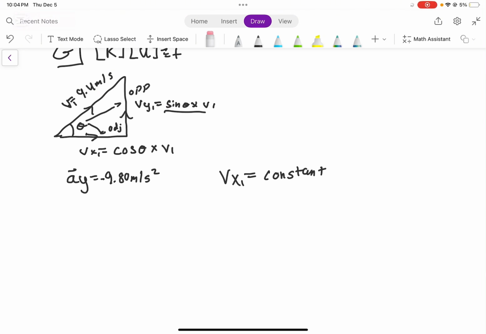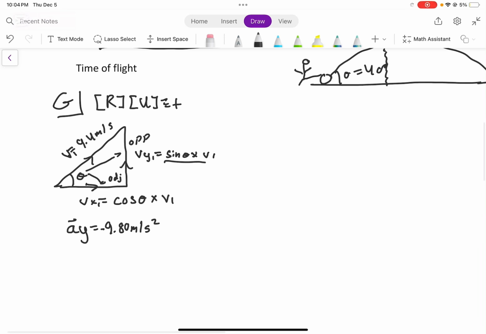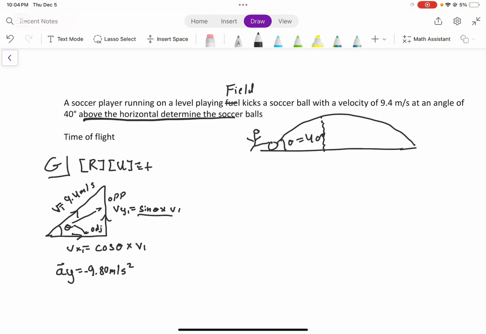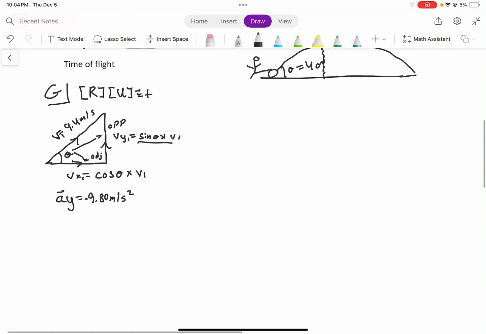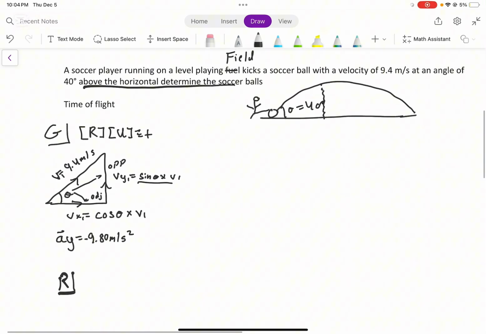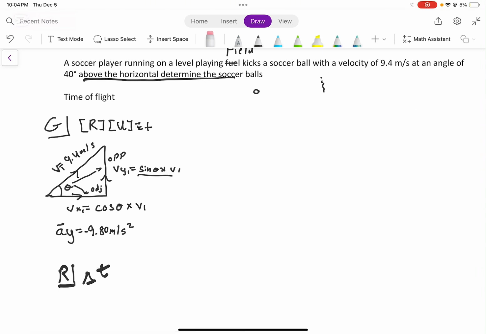So our vx is going to equal our vx1 is going to equal our vx2. But our vy, our velocity in the y, is not going to equal the velocity of our final. So that's something we have to keep in mind when we're doing this problem, and any kinematics problem, because velocity in the x is always going to be constant. So now that we have all this, let's see if we're missing anything from our given. It appears that's all really what we're given. So let's try to figure out what we can do here. So under required to find, what we're looking for is the time, right? The time of flight. So let's see what we can do.